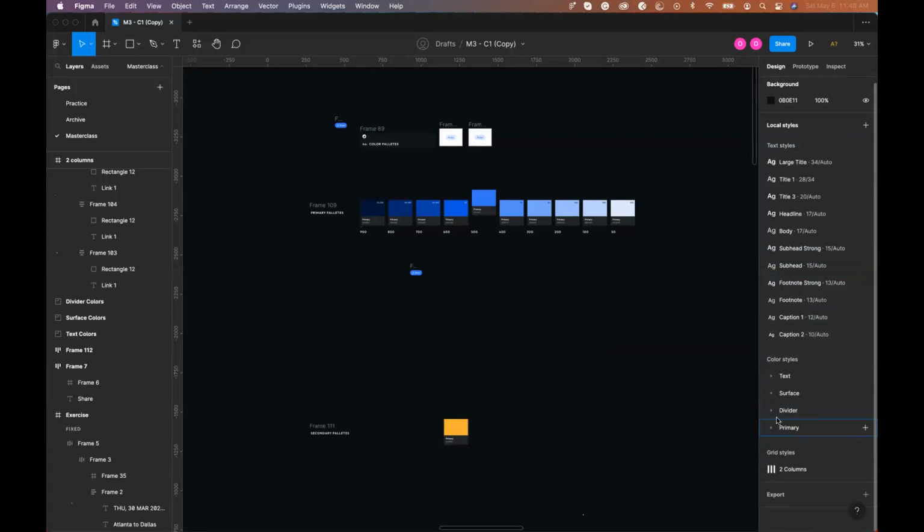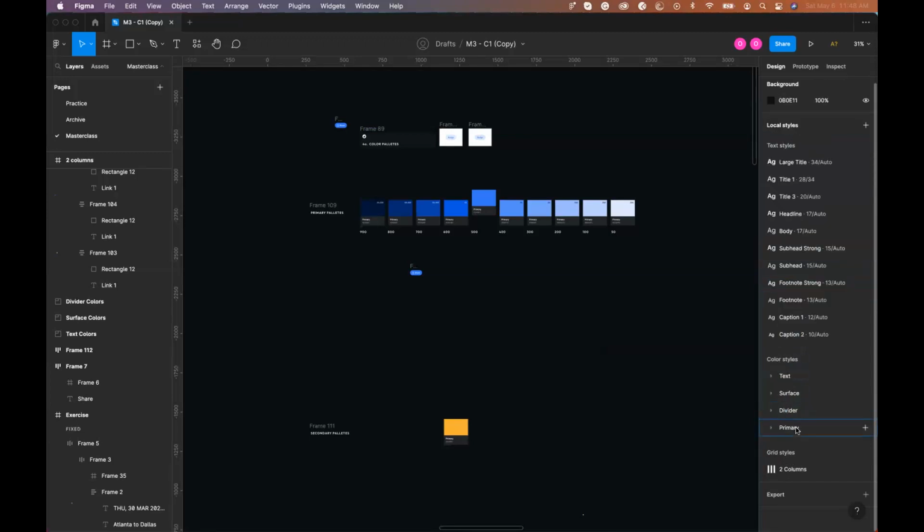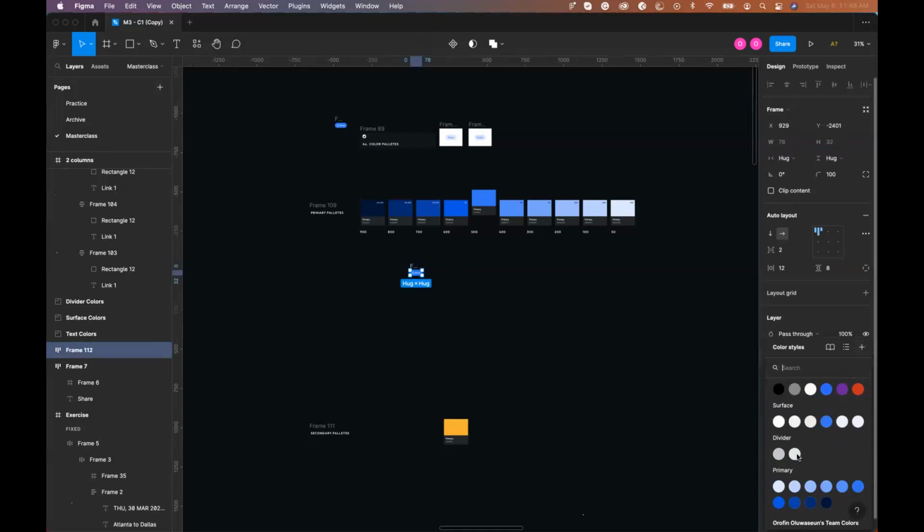So you have your primary colors all inside of one folder, and your secondary color would be in another folder. So when you need to create a style, everything comes directly underneath this. So you can see primary here. If you need your secondary, you have all the options for your secondary.